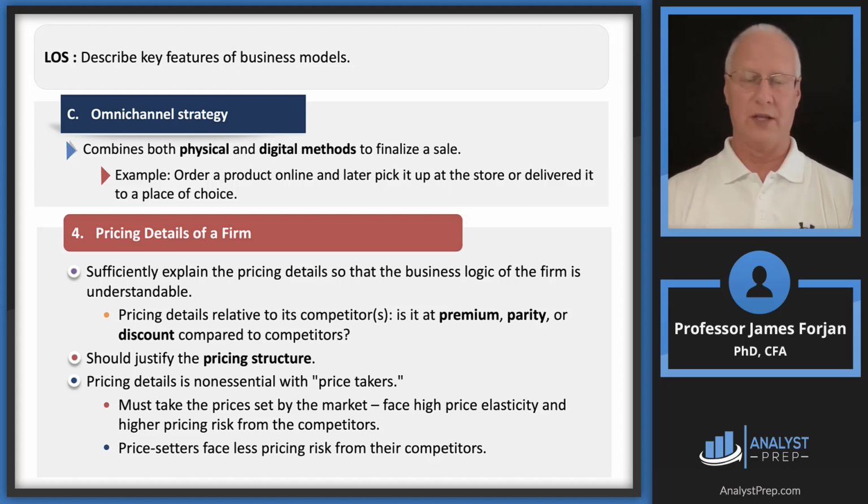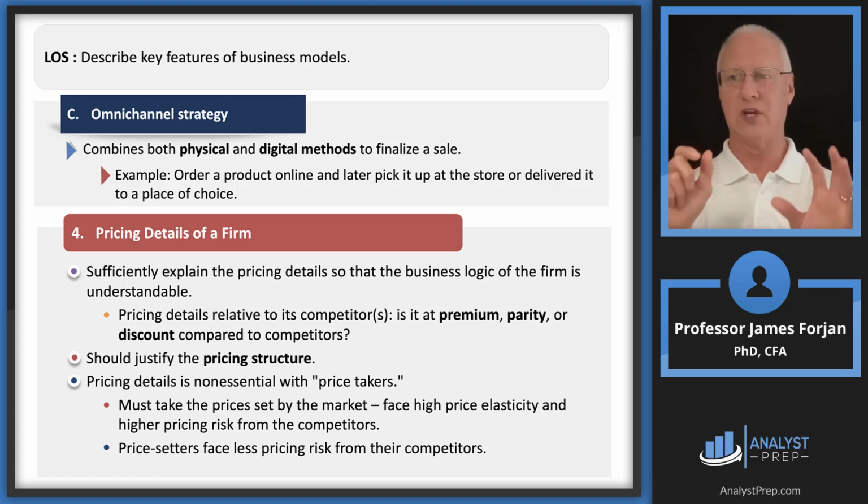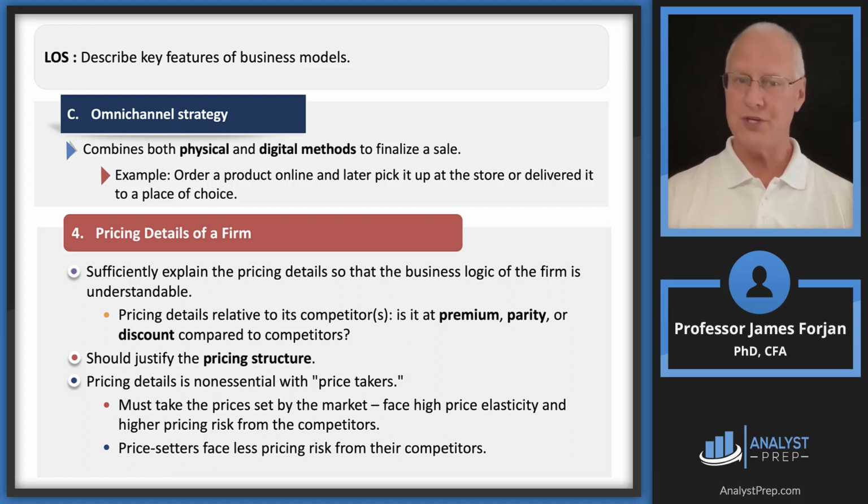Now, of course, as a good executive leadership team, we need to justify that pricing structure. Remember, I'm going to link the microeconomics LOS with what's going on here in pricing. If we have a perfectly competitive market, then we have to be price takers. But if there are pockets of ability to differentiate, remember that a perfectly competitive market has a homogeneous product. In other words, it's just shampoo for babies. It's not Johnson's baby shampoo, no more tears.